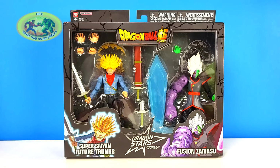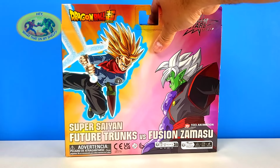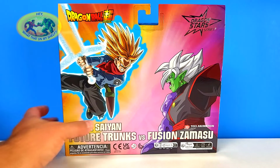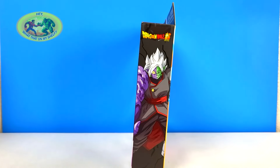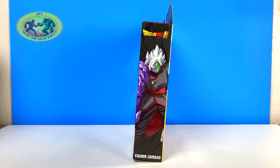So, that said, there's the front of the box. Let's flip it around to the back. That is kind of a cool picture on the back. There we go. And we'll flip to the first side. I may have to pull the camera back, yeah. The box is pretty long. There it is. It kind of is warped on the bottom, so it's leaning back.